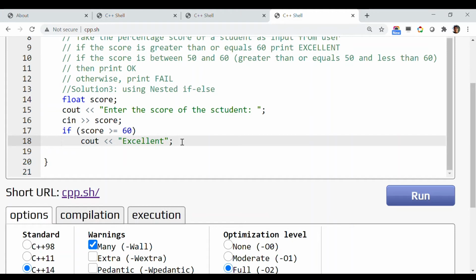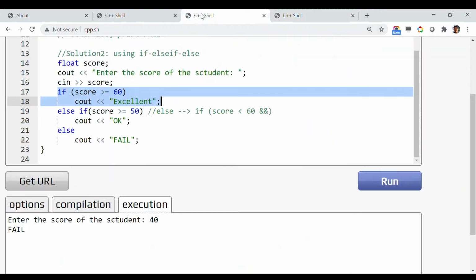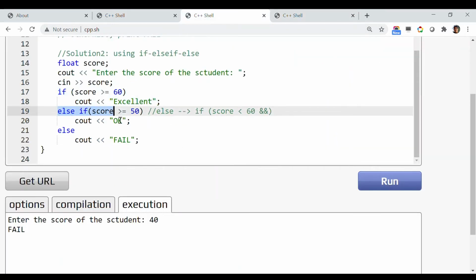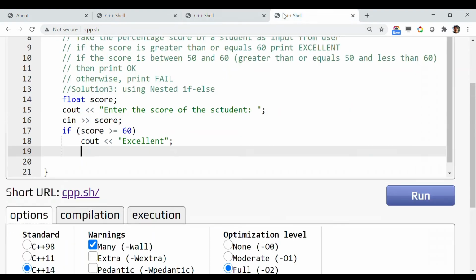Now the next one, which was previously just else if and then score greater than or equal to 50, let me just copy paste it in order to show you what is the small difference between the previous solution and this one. So this was the previous solution, else if and then score greater than or equal to 50.